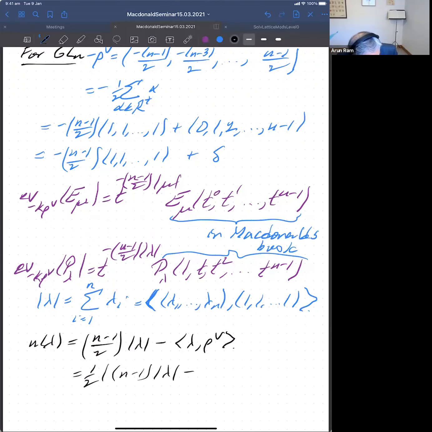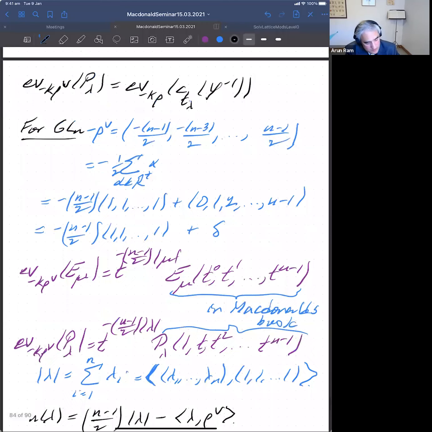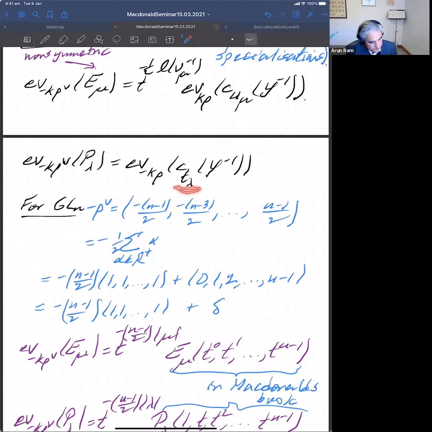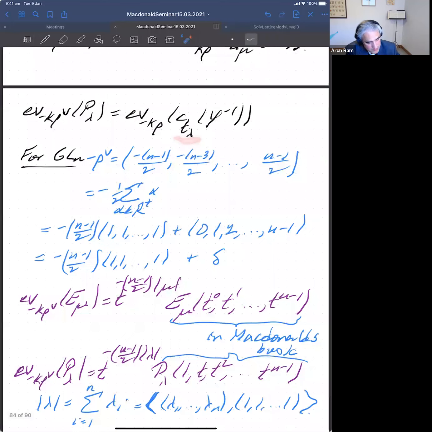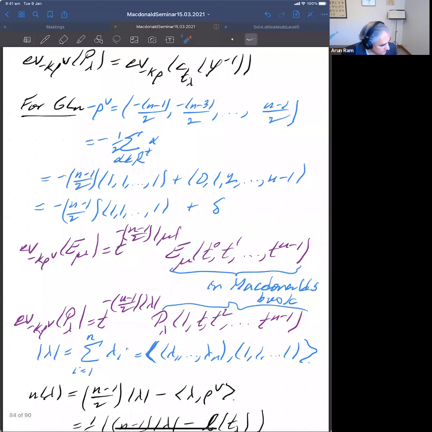And I'm going to write more formulas for this, which will come up in a moment. So this is the length of t lambda. So in fact, here is the t lambda, and you may have noticed before that here also is a t lambda. So in both places, I have a t lambda. Whatever t lambda is, it somehow is trying to explain these crazy combinatorial constants. Okay, let me go back to this.